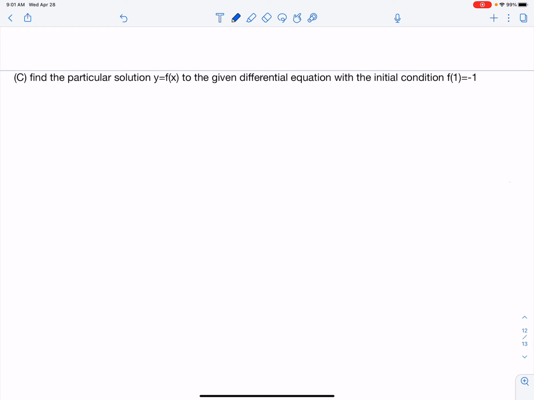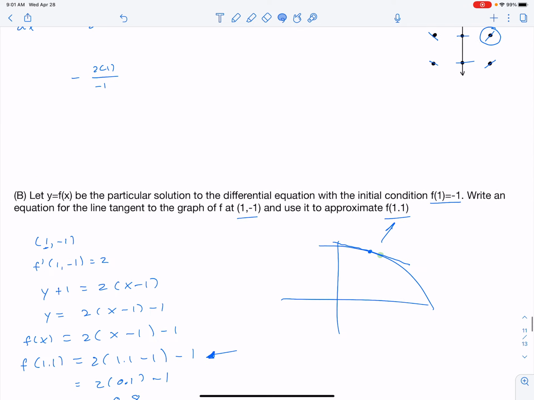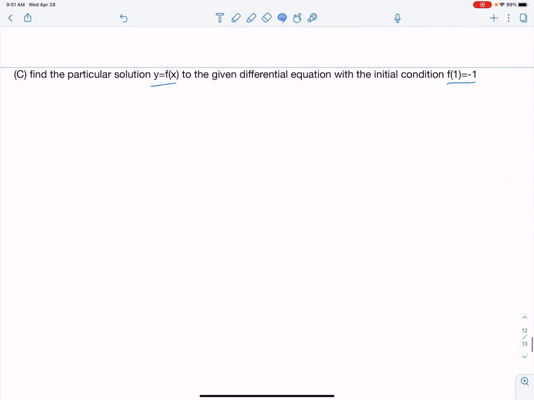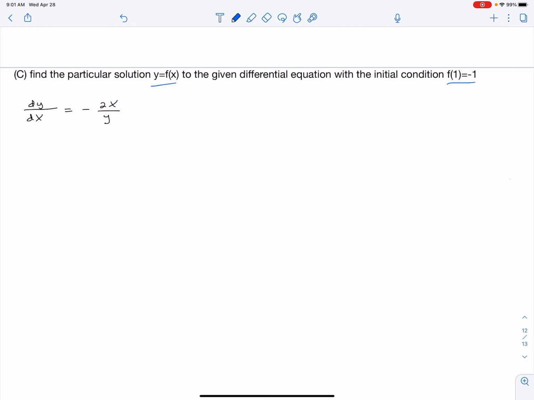So this is just like the last problem we saw, right? They want us to write a differential function, y equals f of x. They want us to basically figure out what the position function is, knowing that it goes through the point 1, -1. So what was our equation again? Let me go and grab that. So here is our differential equation. Let's bring that on down. Okay, so remember what we do.